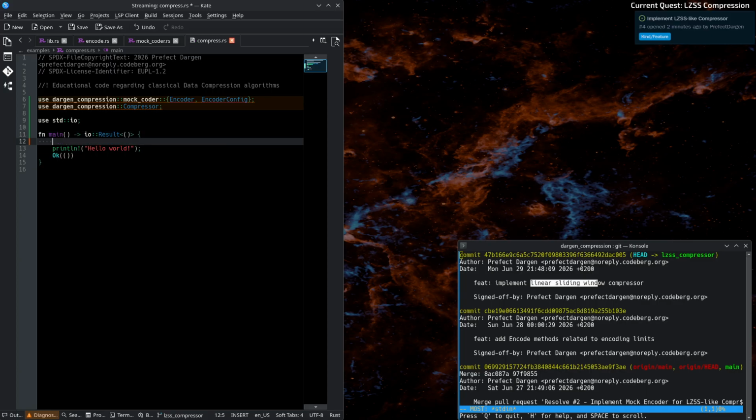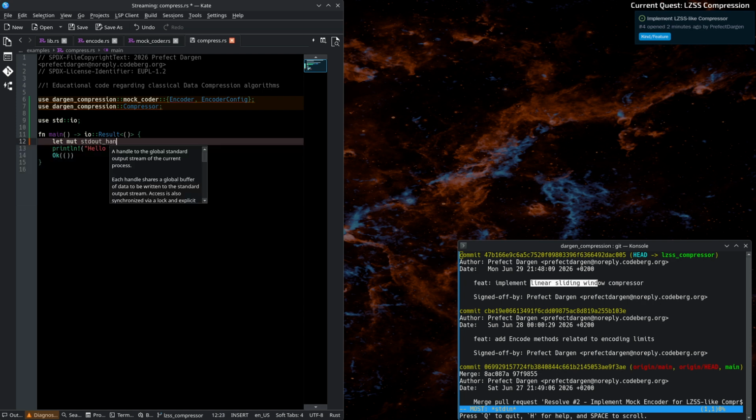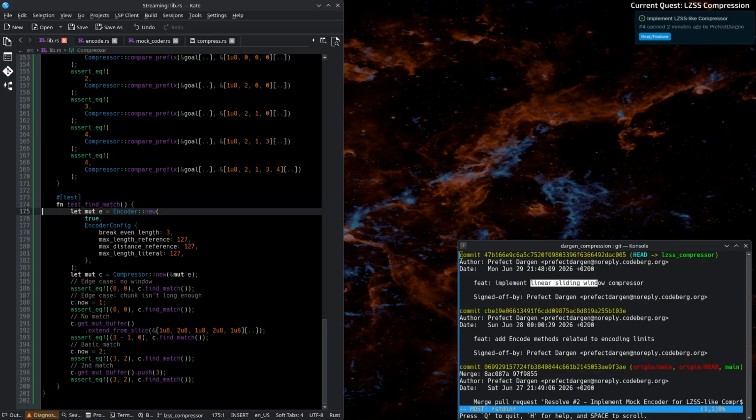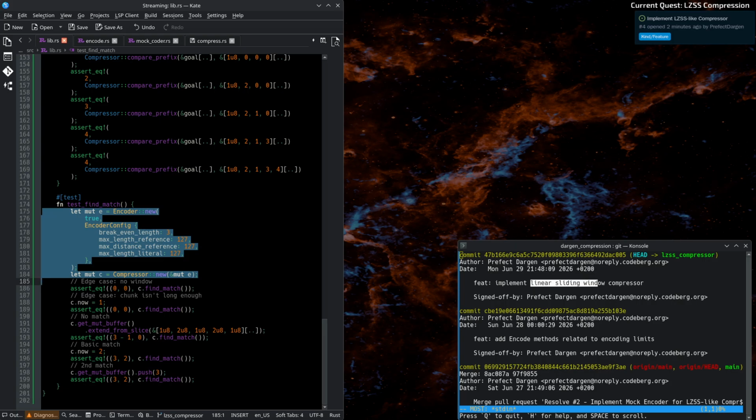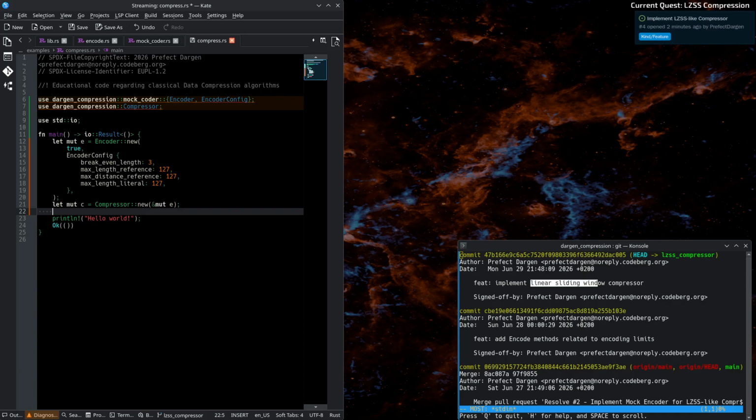So first of all, I'm going to get a handle. And sorry. Like to do like this. To create our compressor. And then we're going to get standard input.